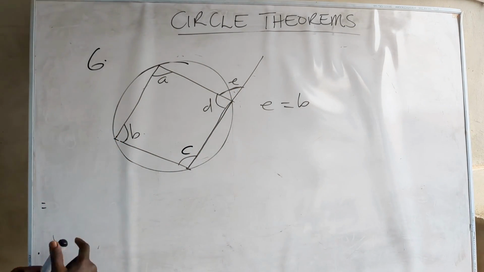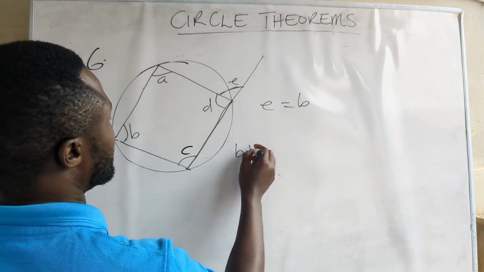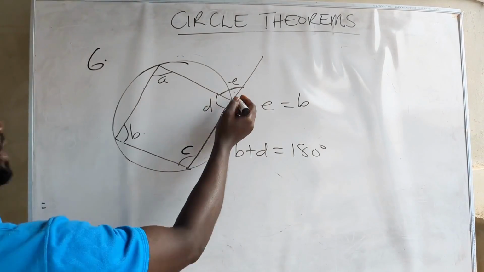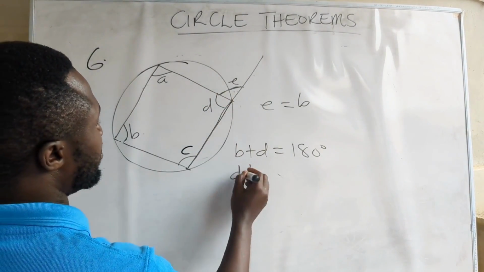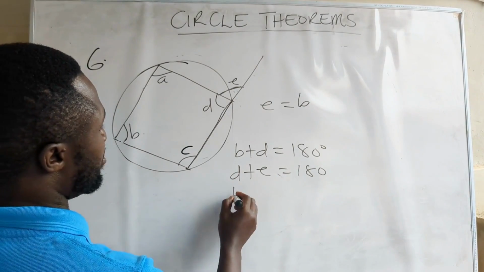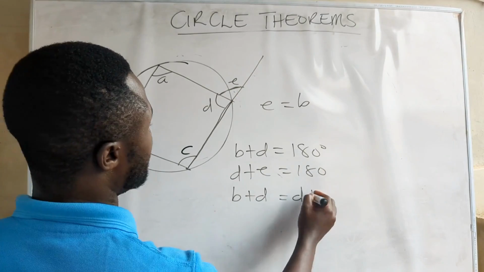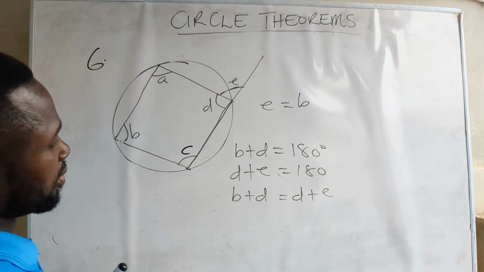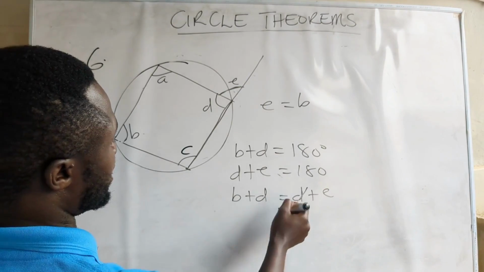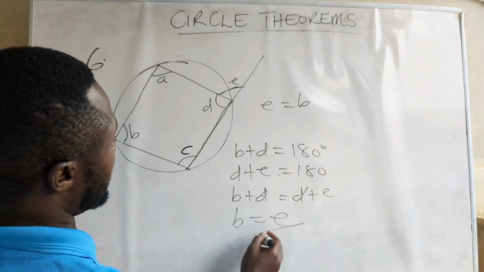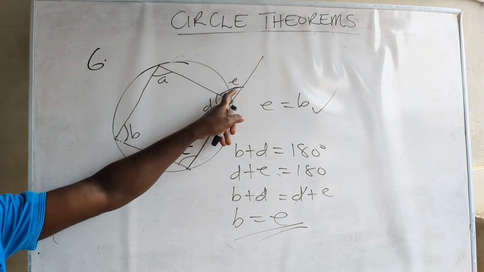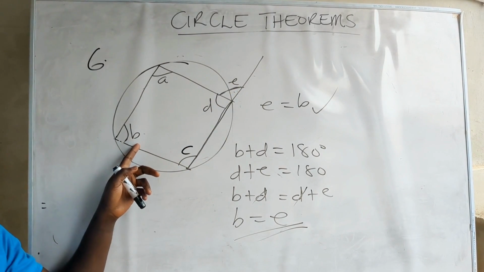And why is that the case? We know that B plus D is going to give me 180 for cyclic opposite angles, and this is a straight line, so D plus E will also give me 180. So I can say that B plus D is equal to D plus E. Then D is here and D is here, so when I bring this here, D minus D, the D's go. Therefore, B is equal to E. So when I have a cyclic quadrilateral, the exterior angle here is equal to the opposite interior angle.